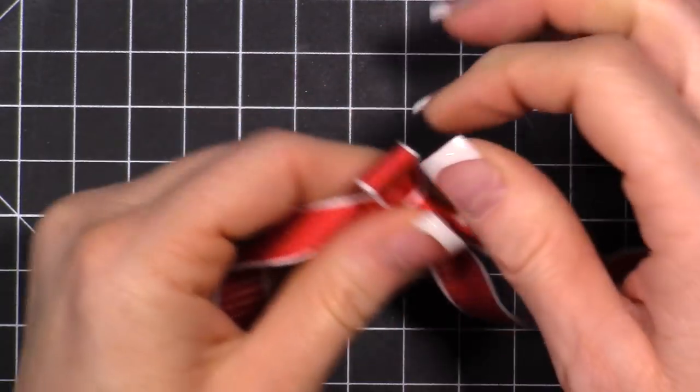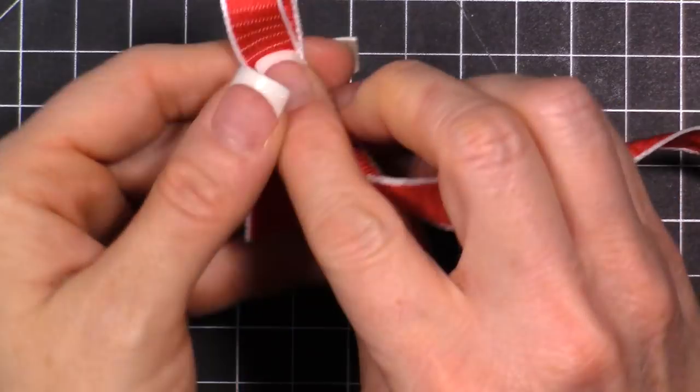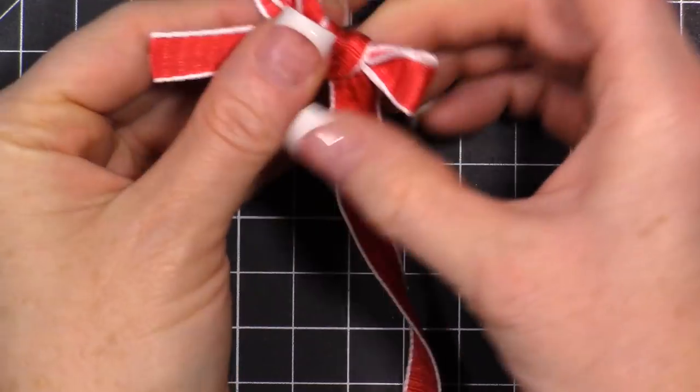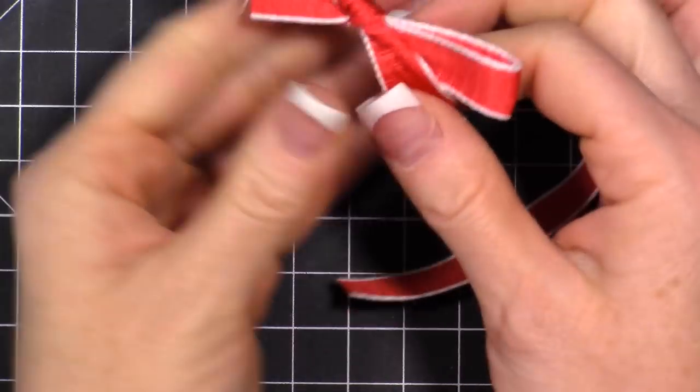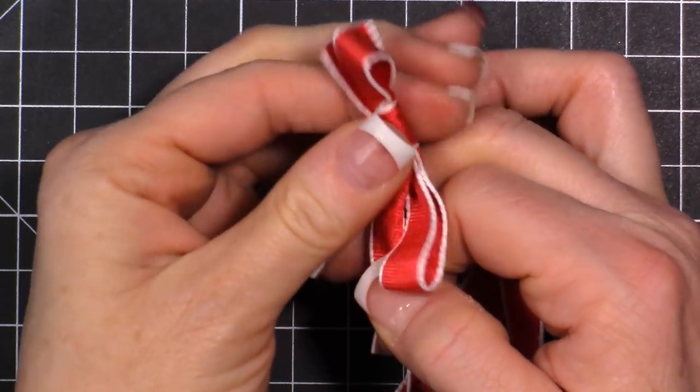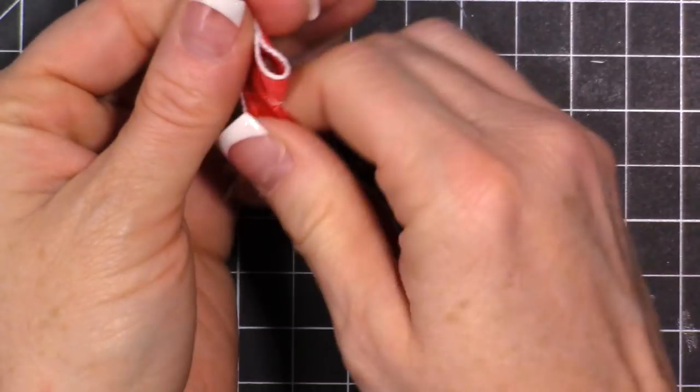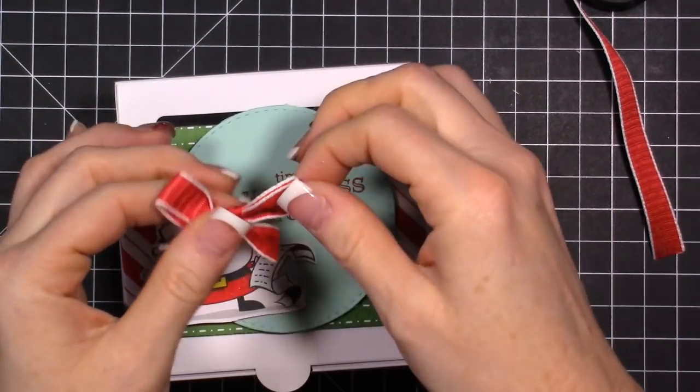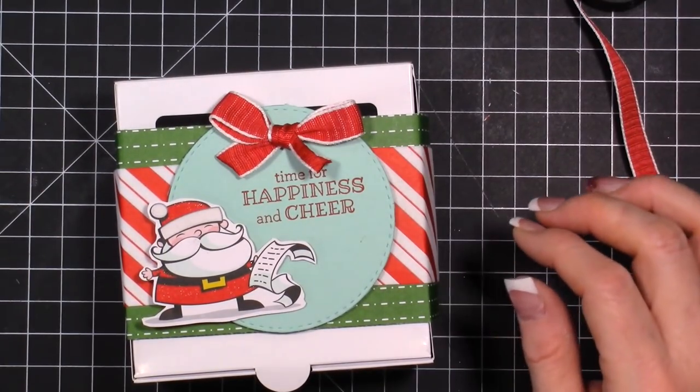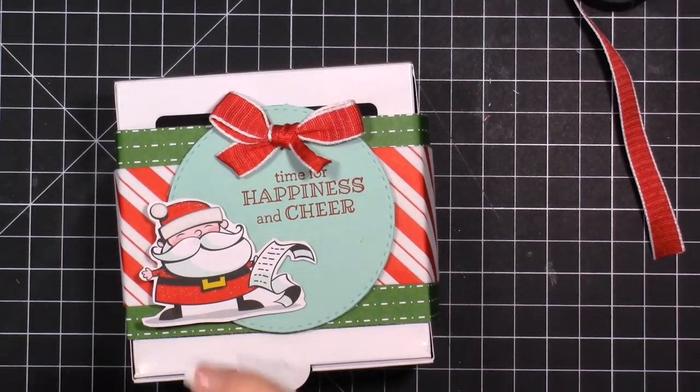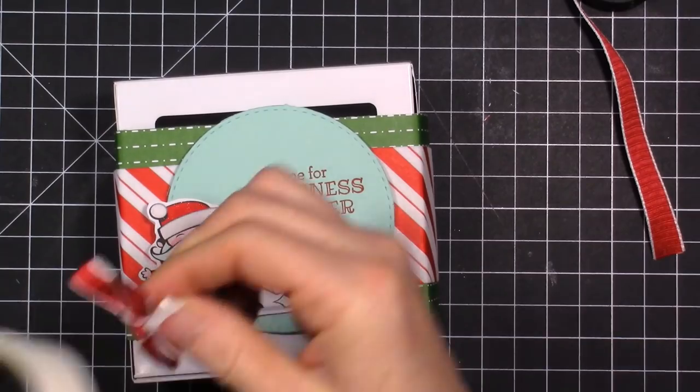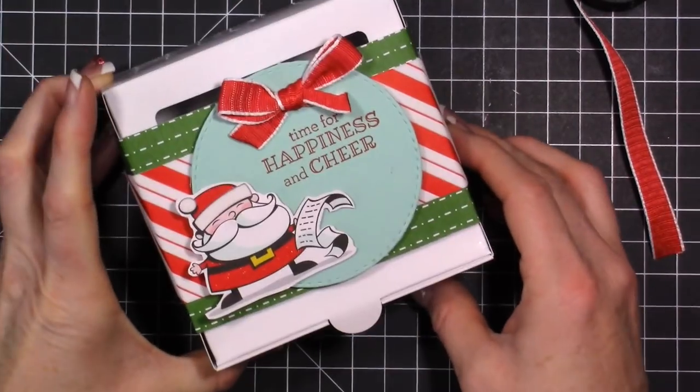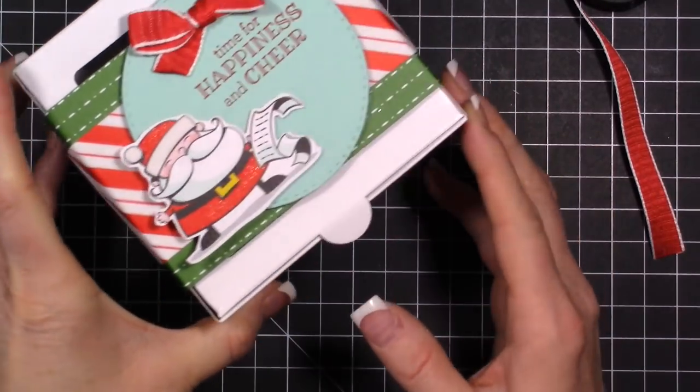And I have way more than I probably need. Let's not waste that much. Let's do the bow closer to the edge here. So I want you guys to kind of see how I'm doing this bow. And then you just, this ribbon is really great. It's the weaved ribbon and so you're really going to be able to get a good bow on this. So you just keep working with it. Tighten it when you need to. Hopefully. I have a feeling that you guys weren't able to see much when I was doing that. So I apologize about that. So I'm just going to grab my glue dots. And add a glue dot to this ribbon. And then I'll put the ribbon right there on top of the box. And there is our baker's box. With our Time for Happiness and Cheer and our little Santa that has a little bit of glitter.